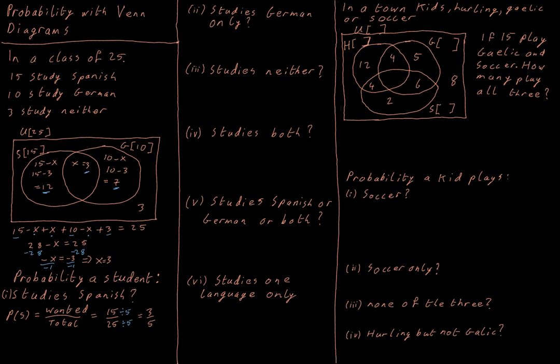Now, what is the probability that a student selected at random studies German only? So we look to how many people meet that criteria. We want to describe this in set notation just for some practice. Studying German only means they study German, and in this case they do not study Spanish. So German, but they don't study Spanish. There are only 7 people who meet that criteria, so that would be 7 out of 25. And as that doesn't simplify, that's our job done.